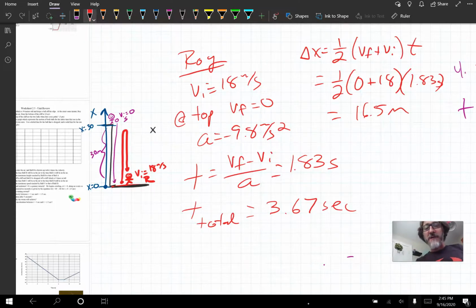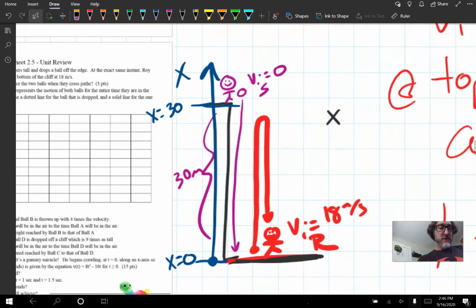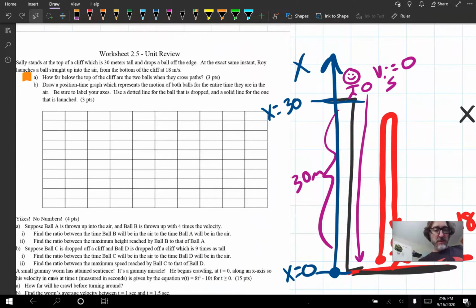So let me graph that, and then we'll come back and figure out what's going on with Sally. So it looks to me like if I give myself 5 seconds, that should be more than enough time. So, what do we got? 1, 2, 3, 4, 5, 6, 7, 8, 9, 10. If I make every 2 boxes a second, then I'm in good shape, right? So here we go. Horizontal axis, time. I should do this not color-coded because this will apply to both graphs. So we'll do this in black.